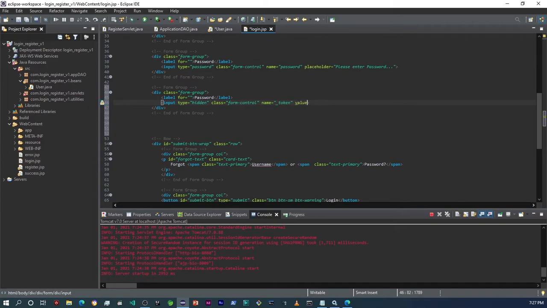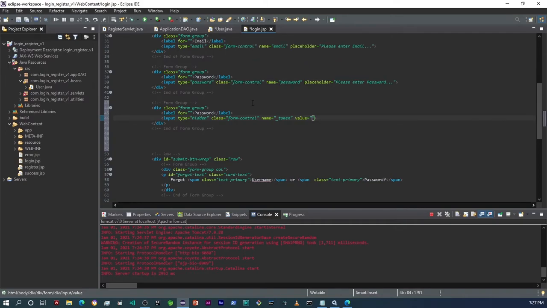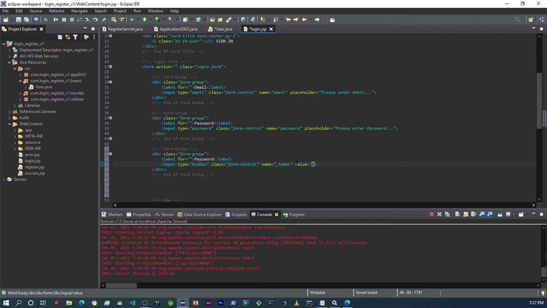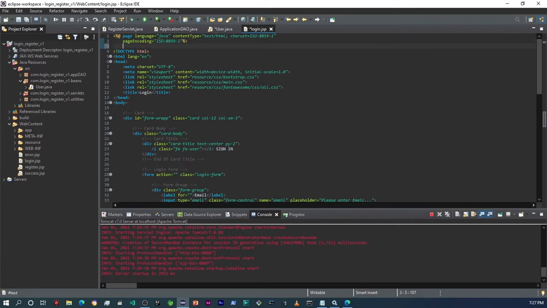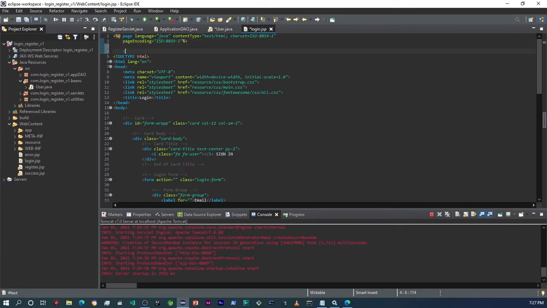So the value is going to be, all right, the method or procedure that I use to create the random token string will be as follows. So up here, what I'm going to say is a string, sorry about that, String token.